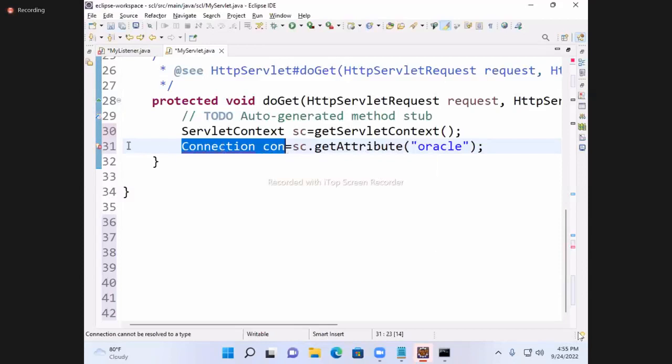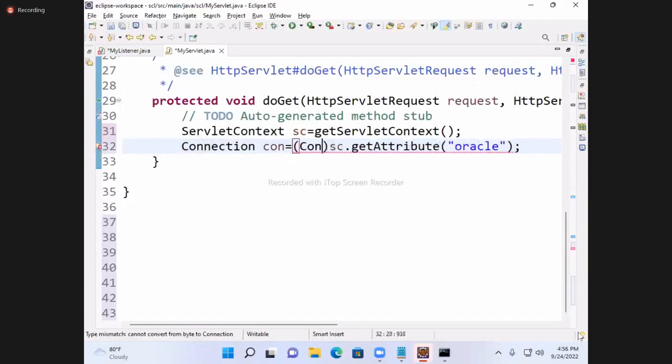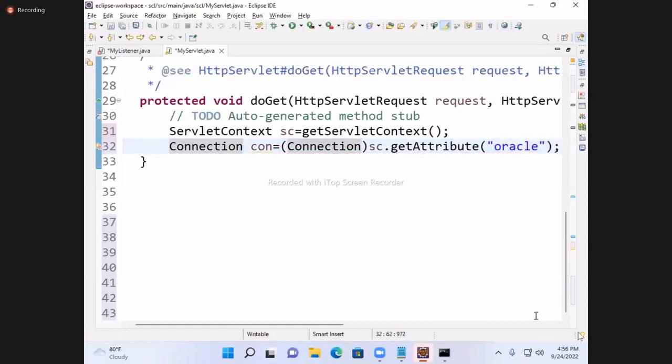It's an error. So here, Connection is not resolved. Suppose I import with Control Shift O, but still there is an error. See, still the error is there; the reason is explicit type conversion is required. See, cannot convert Object to Connection. The tooltip text, observe, yellow color: Type mismatch, cannot convert Object to Connection. Explicitly, we have to convert. What do you have to write? Connection. Now it is valid. Now it is valid. Okay. So that is downcasting.